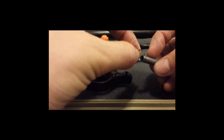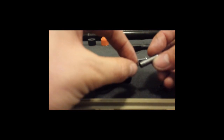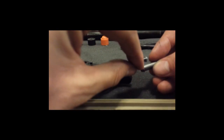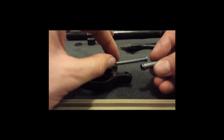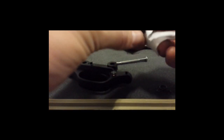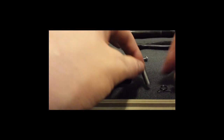Alright, so next we are going to insert this tensioning spring on this shaft. It has a retaining clip on one side. You can see it kind of hinges there, so be careful, don't lose that piece. Although do take it out and clean in there. Oil the part before you put it back on the gun. A little rag with oil. There it is, just wipe it down.